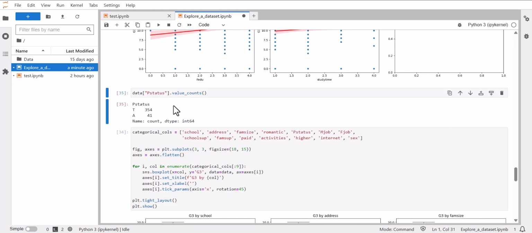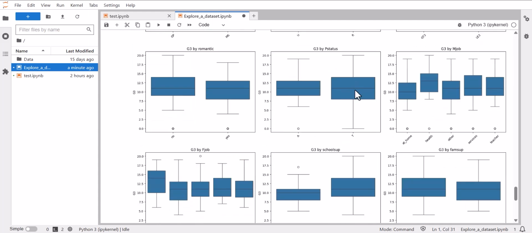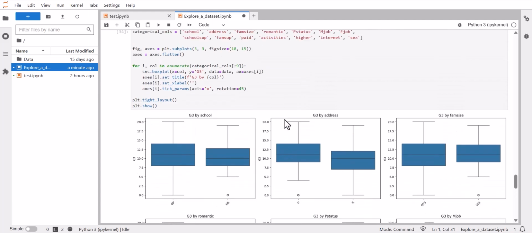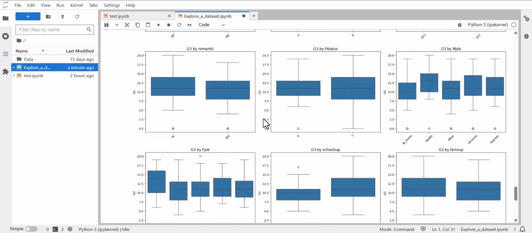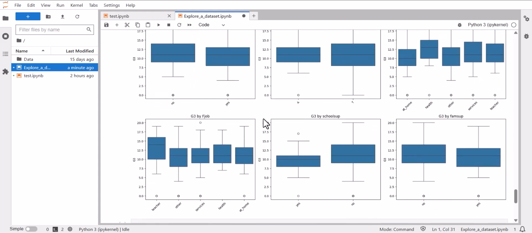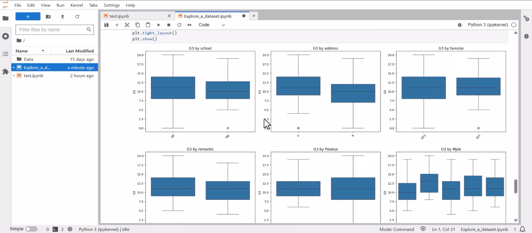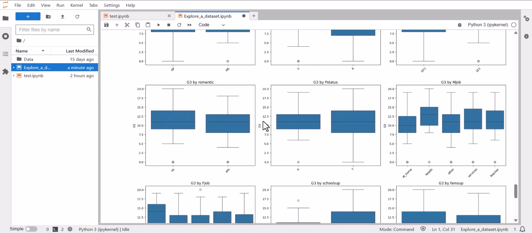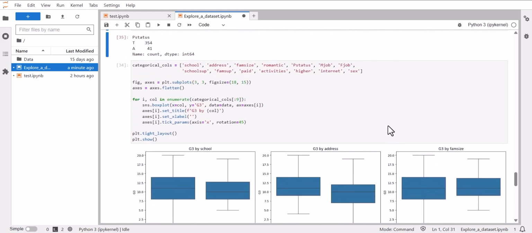And as we guessed, there are a lot more students whose parents are living together than there are whose parents are living apart. So that's the reason for this higher spread. So even though we can use box plots to get a general idea of the distribution of the target variable across different values of a category, it's always a good idea to explore each one in depth if you deem it significant enough.